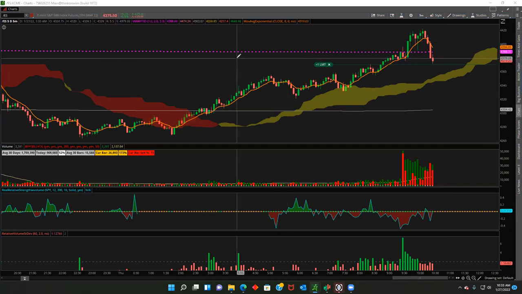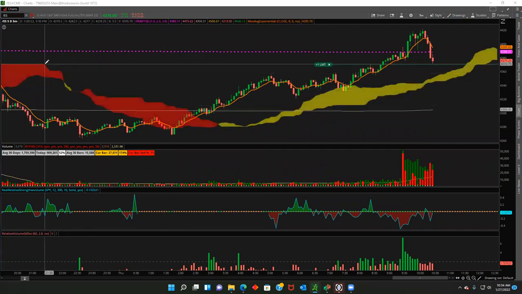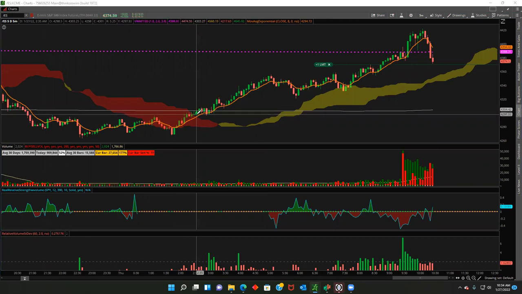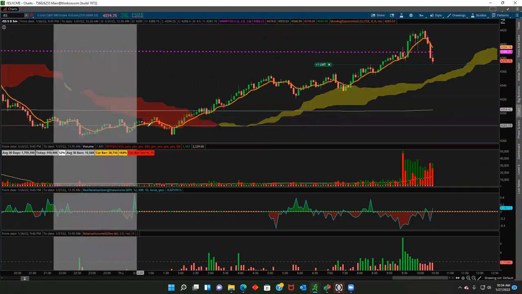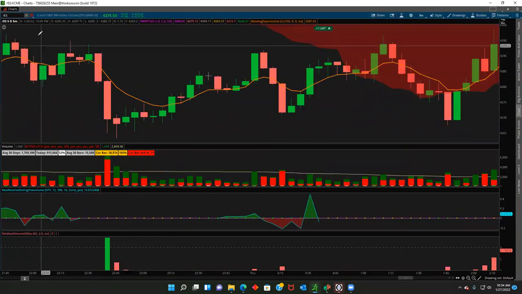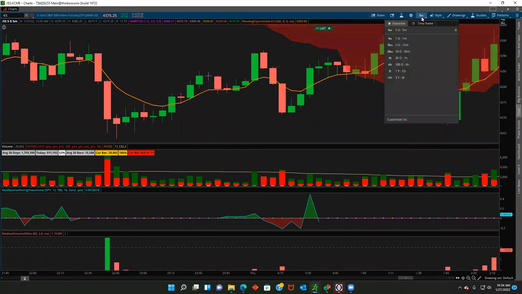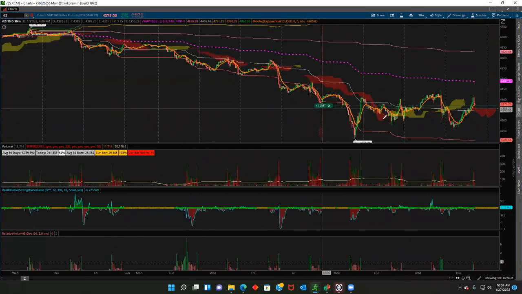So this is basically the cloud. You can see that when the cloud is above it, like right here, that again means that the stock is in an uptrend. When it's below it, it's technically in a downtrend. You go through your different time frames, and when you see a compression, like from right here to right here, you may want to go into a different time frame and see what's happening. Maybe you go into a 30-minute time frame and see what's happening on the cloud and so forth.